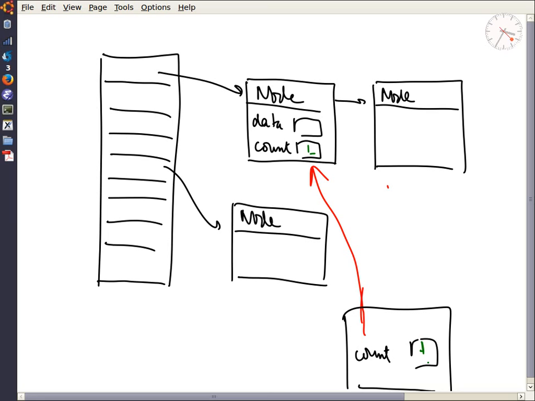So now I'm going to call remove, and you could theoretically say, well, whatever, I'll just set this thing down to 0. But if you leave 0 nodes in there, that makes next much more complicated, because then next has to skip past any 0 nodes, and it's also inefficient. It makes your code more complex, so that's not nice. So in this case, you want to remove the node.